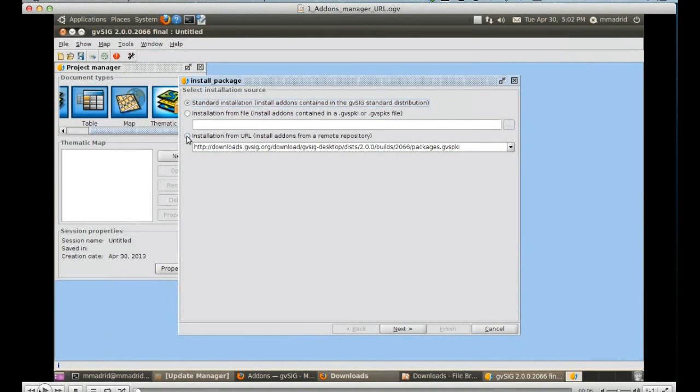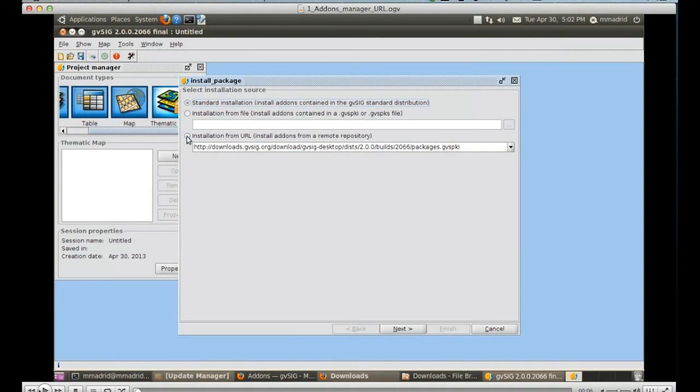You can also install from a file, that allows you to add on anything that you might have created yourself, or we'll see this in the future when you have symbol packages that somebody sent to you. This is how you can add them on. Or you can install from a URL, including some of the things that the gvSIG group may have themselves or other groups as well. And of course, part of the benefits of having this installation from a URL option or from a file is that, as Mario mentioned, you don't have to wait for the newest version of gvSIG in order to get additional functionality.